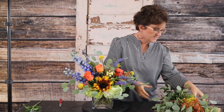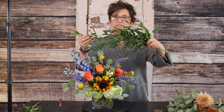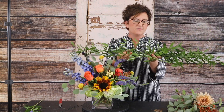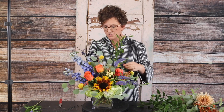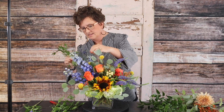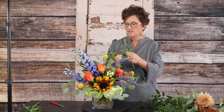We're just about finished. I'm going to add one more piece of foliage. This is called Italian Ruscus. If you look at it, it gives you a vining effect and it's really a very pretty foliage. It's perfect to lay on a table if you wanted a garland. I like that it's dark green — it's just a different contrast to our eucalyptus. You can cut it into smaller pieces and have different insertions throughout your arrangement.